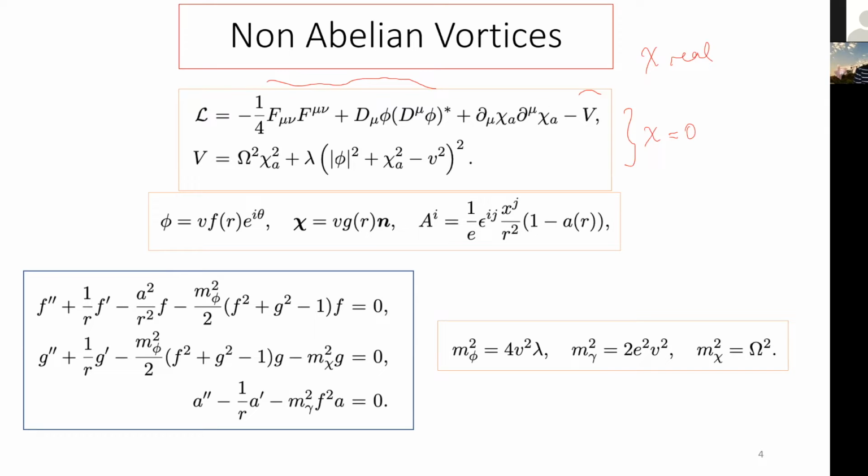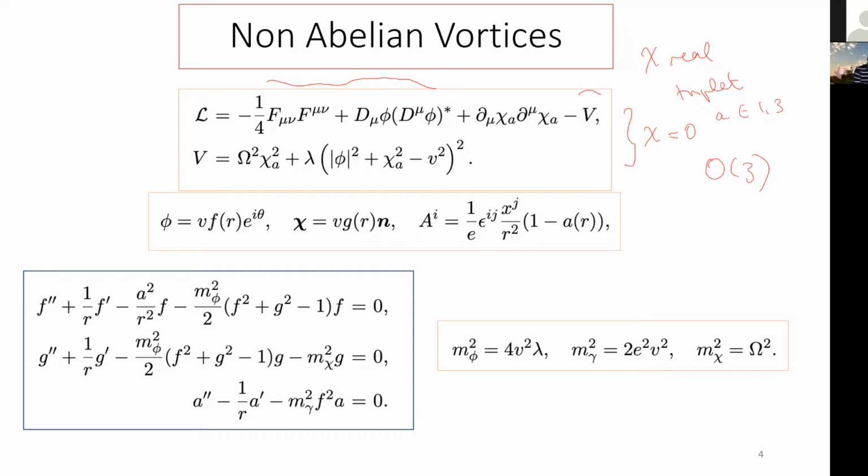It's real and it's a triplet, so it's a vector. It's just this index A goes between 1 to 3, and basically this means that chi lives inside the internal manifold, which is O3 in this case. It's just a vector which points inside the sphere. Okay, so chi is just a real vector. It points in one direction of this internal manifold, which is a sphere.